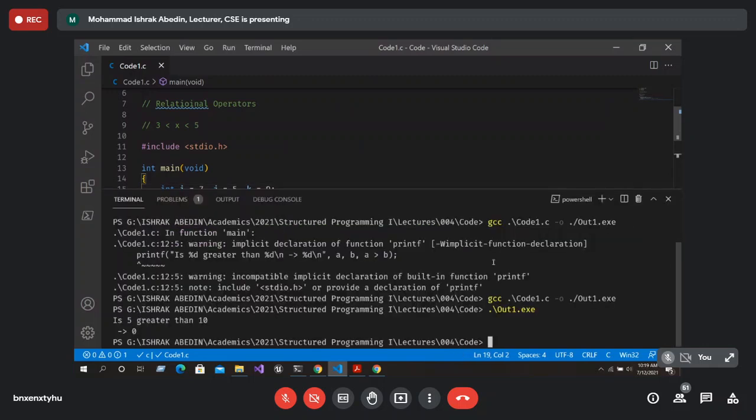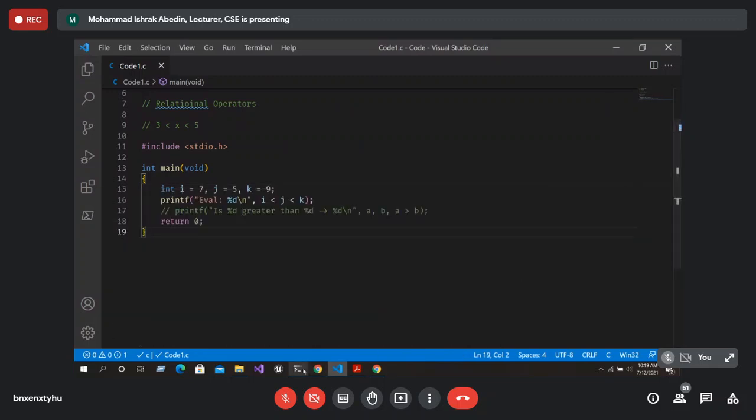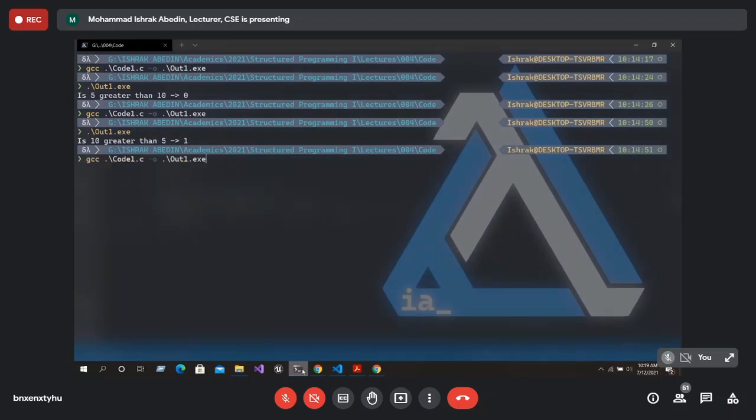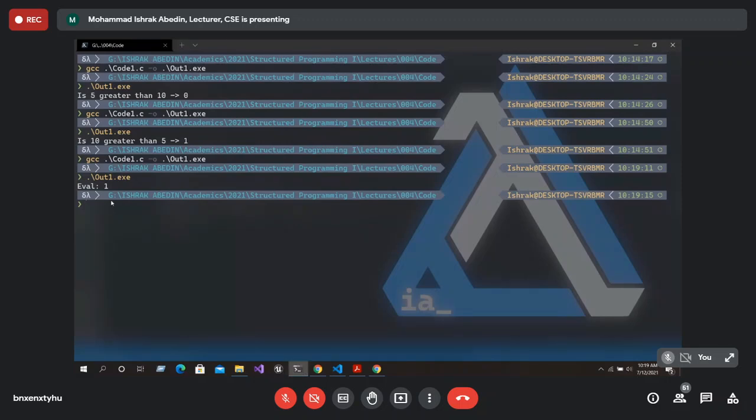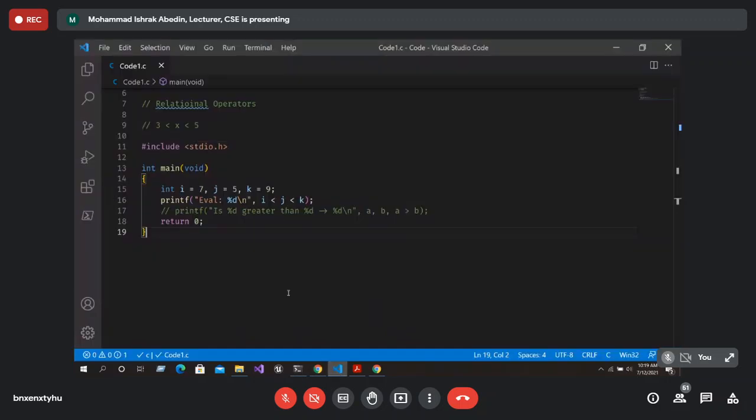Why? Sir, if it is not true, then 0 will come and 0 is less than 9. Yes, that's why. Because the first part is not true, it will be evaluated as 0 because 7 is not less than 5. However, 0 is less than k, which is 9. That's why this whole thing is evaluated as 1.